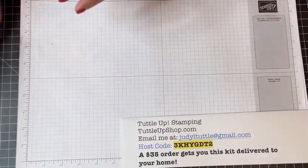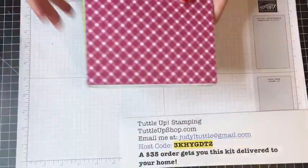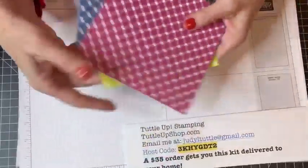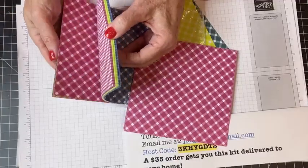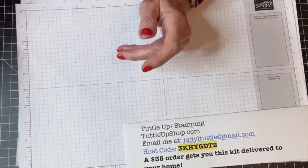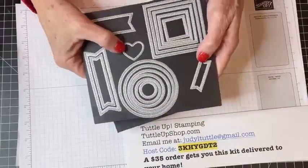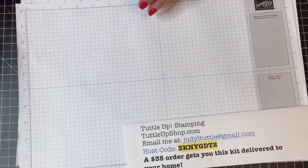All right, so let's get started. The first tag is going to be using, oh, let me add one more thing here. We are also using the gingham paper. This is in the regular annual catalog, and it comes in Pretty Peacock, Lemon Lime Twist, Berry Burst, Crumb Cake that we're going to use in just a little bit, and Blueberry Bushel, and I think that's it. So we're going to be using this gingham paper. I also cut a couple of tags out of the Country Lane dies. These are those great hexagon shaped dies, and the Stylish Shapes dies as well. And this little heart came from the Give It a Whirl die set, but I would cut all of those things out for you if you've got the kit to go.